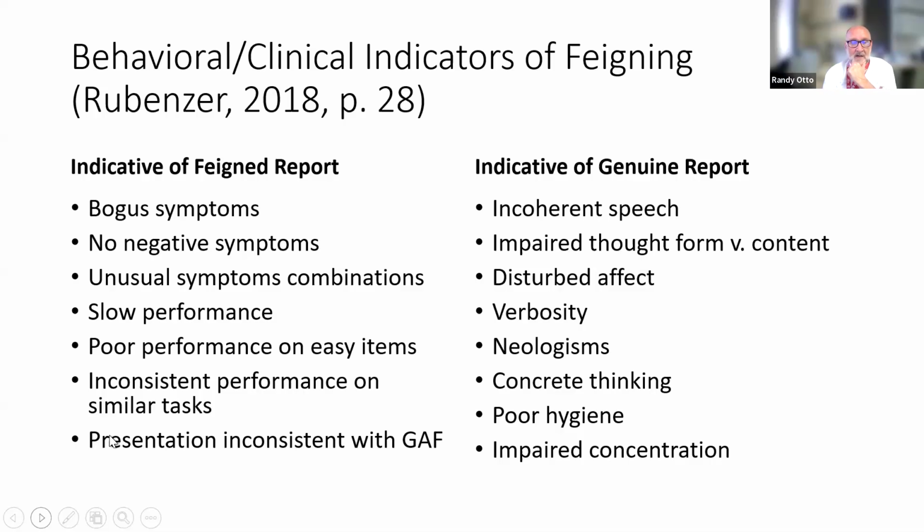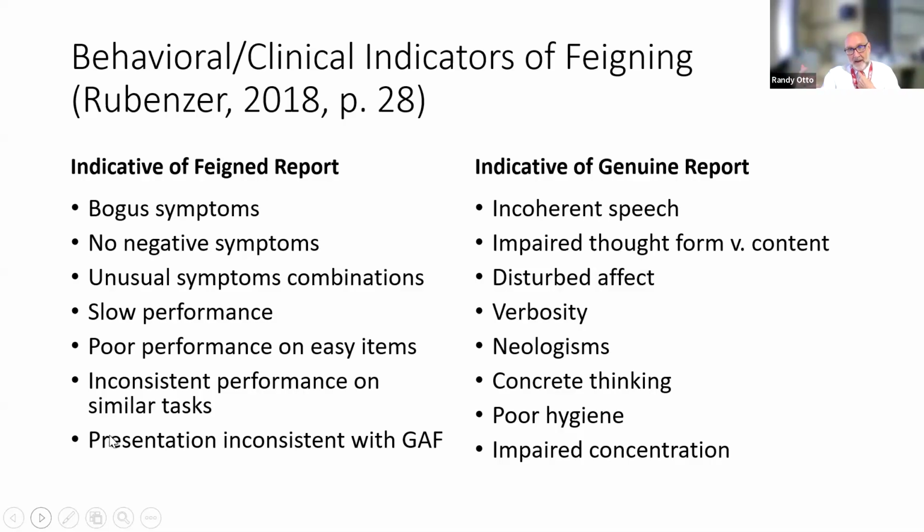Unusual symptom combinations. Do you find, and some of this, as I was suggesting earlier, has been adopted by test developers, that you're more likely to experience an itchiness when you're hearing voices or something like that? Slow performance, poor performance on easy items. So that's performing below established floors. What's the shape of a basketball? What are the colors in the American flag, as examples of that? Inconsistent performance: what's 1 and 1? What's 2 and 1? Inconsistent performance on similar tasks, and a presentation inconsistent with assessments of their overall functioning.